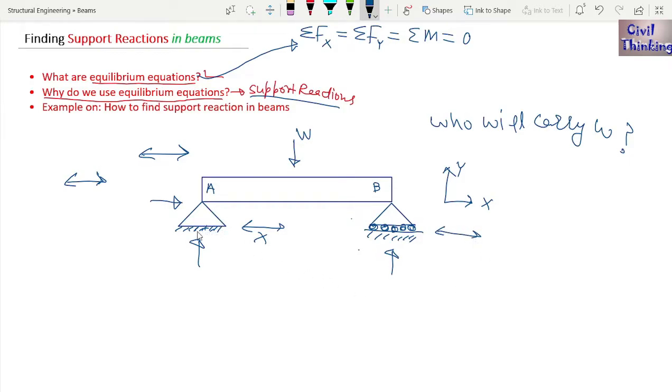Now this support A does not let the motion, and these roller supports, they let the motion. Okay, now what is going to happen? Will the beam move or will it not? Of course the beam will not move. So what, there are rollers. Okay, here this is fixed, right? When you see a bike, a motorcycle like this, oh my god, I don't know what I made, and you're driving.